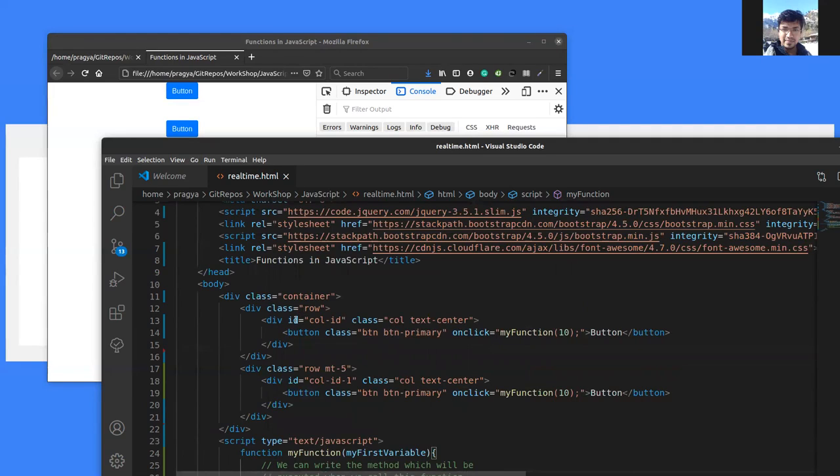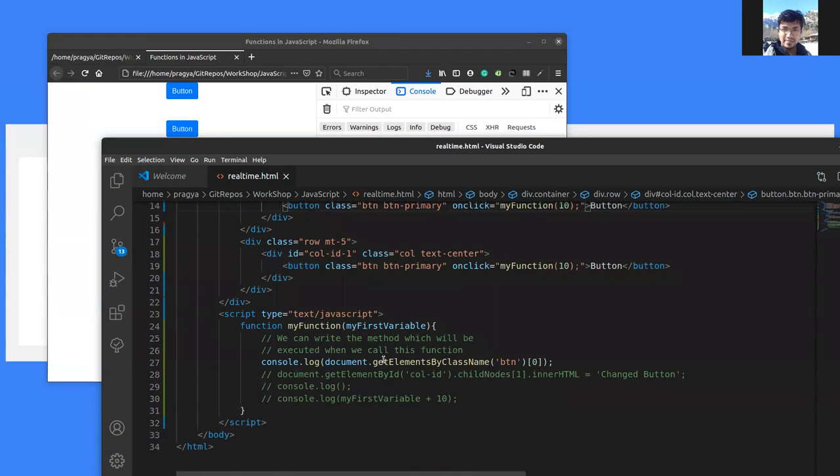First is to use the ID to access your element. Second way is to traverse the document tree and go step by step to the element you want. And the third way is to use getElementsByClassName to get elements which share a common class.